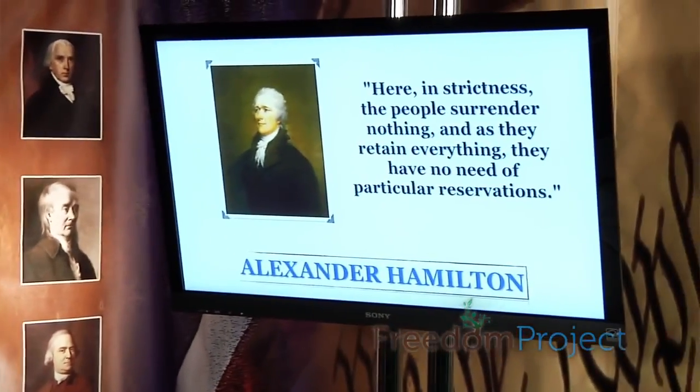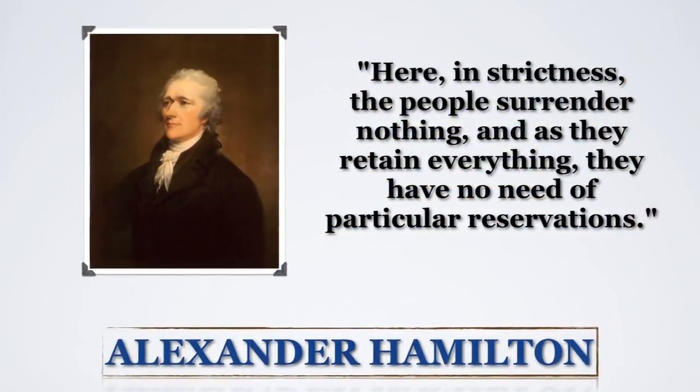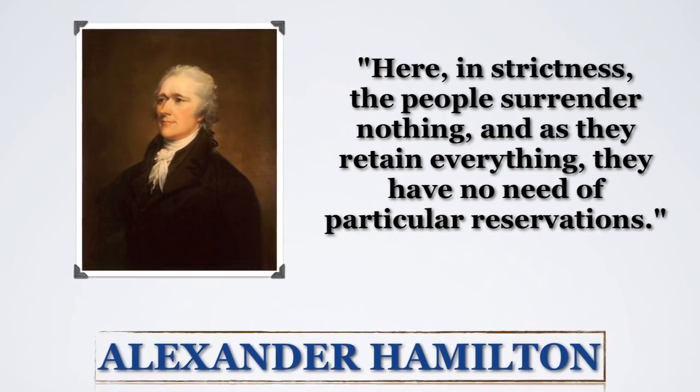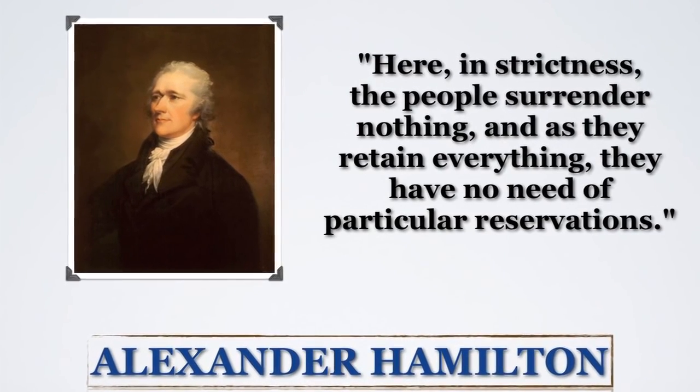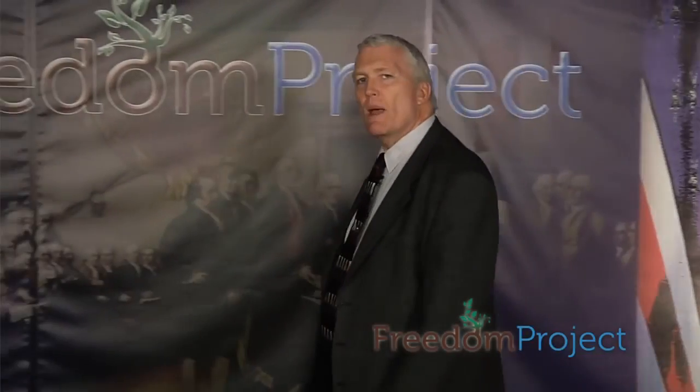The original concept of a Bill of Rights was extremely controversial. Many argued that it wasn't necessary. One such person who argued that it wasn't necessary was Alexander Hamilton, who said, "Here, in strictness, the people surrender nothing, and as they retain everything, they have no need of particular reservations." In other words, Hamilton feared that by listing specific rights, any rights that weren't listed might be lost.